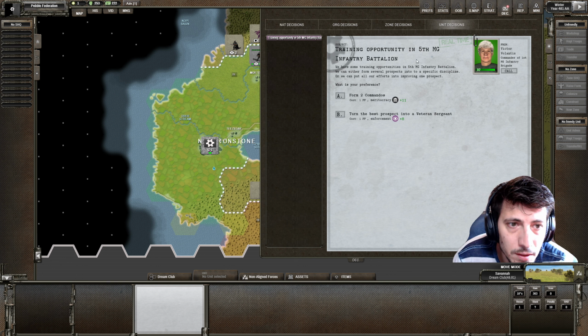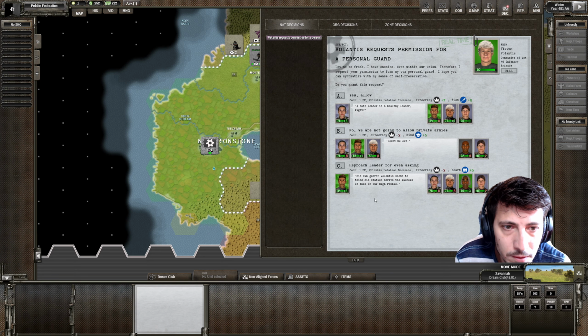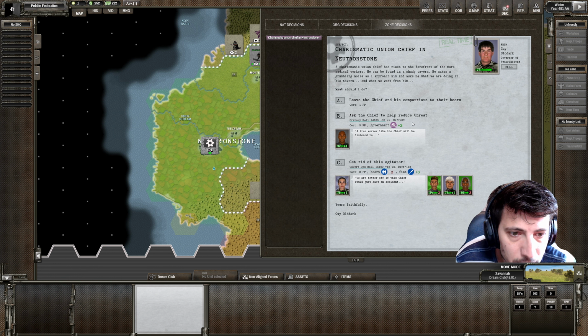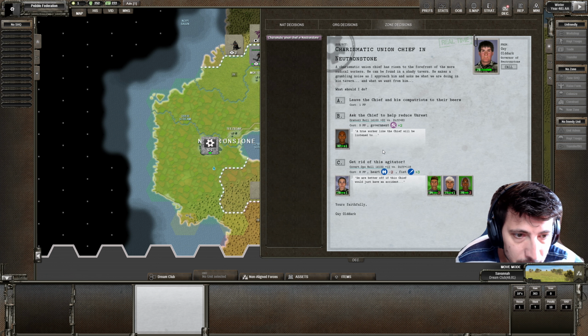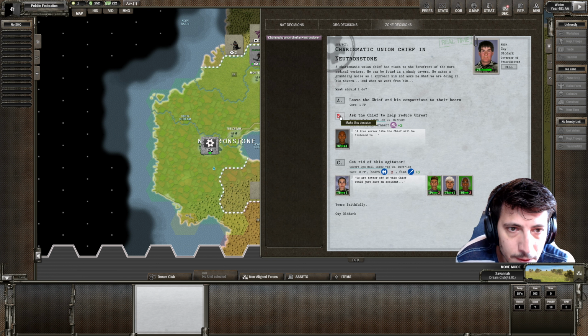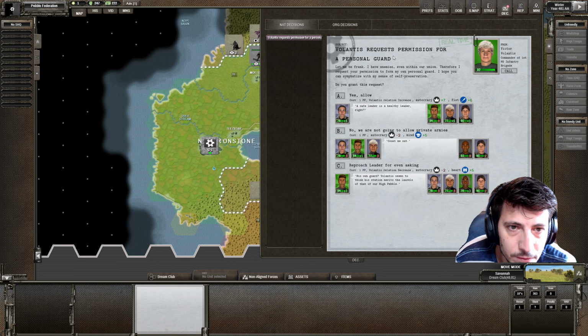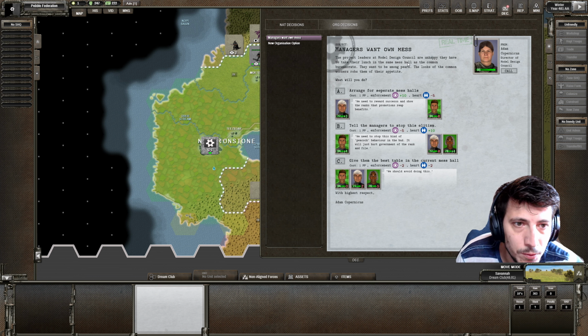A unit decision. 5th Machine Gun Infantry Battalion. Do 2 Roger commandos. Volantis. Charismatic Union Chief in Neutrostone. Leave the Chief and his compatriots to their beers. Ask the Chief to help reduce unrest. I don't think there's... get rid of this agitator. I mean, let's try to do this. Doesn't really impact us negatively.